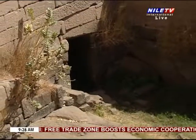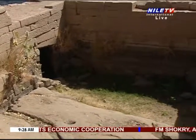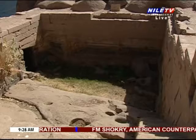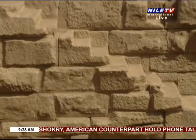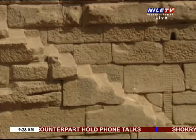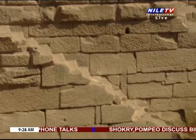The roof has gone completely and all the stairs are now exposed. The priests of the temple used to mark the levels of the annual inundation on the walls beside the steps, and over time this place became the official measuring site according to which the Egyptian taxation system was formed.